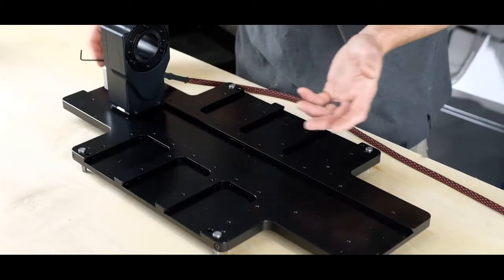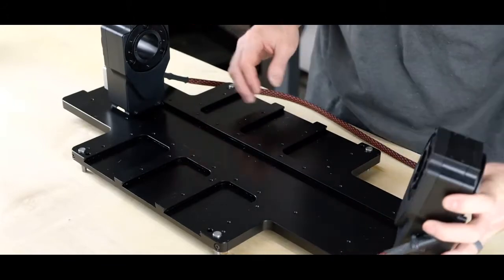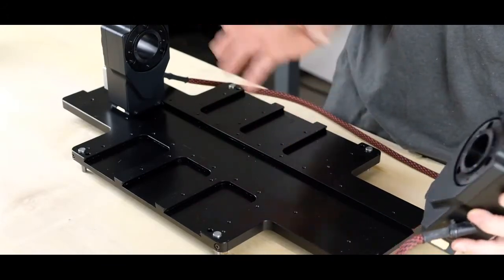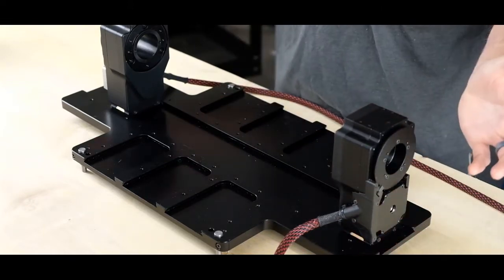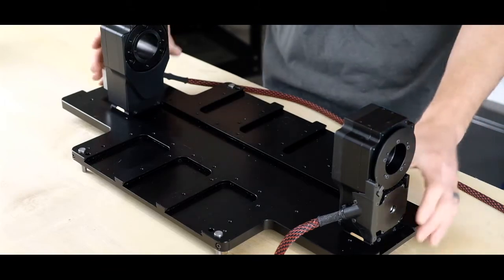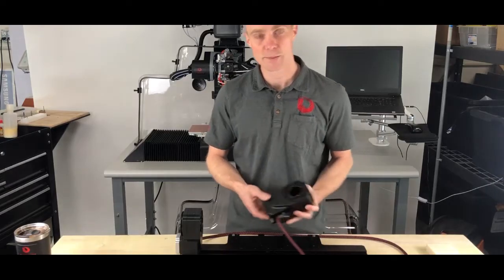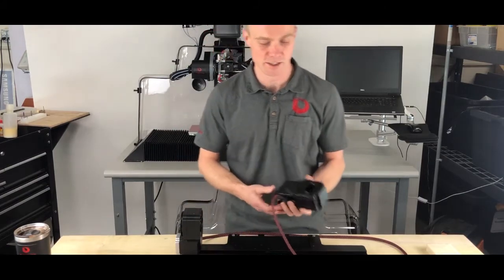The rotary axis can be used in a four axis configuration, both with a tail stock, which I don't have here, or with a second rotary unit. You can find in our manual how to set those up to drive in opposition. They can also be connected together in a five axis configuration. I'll show you that in another section of this video.